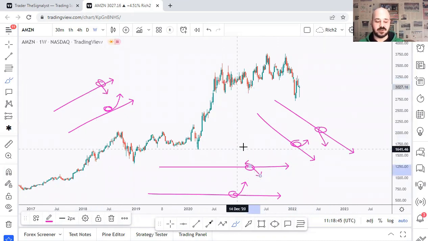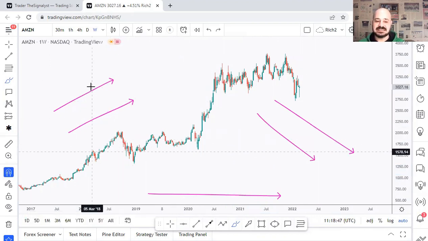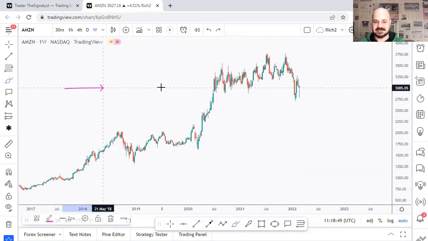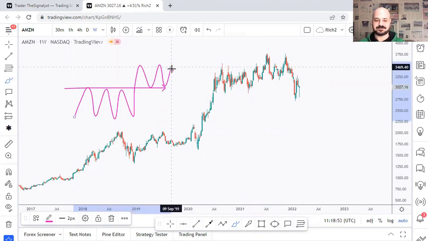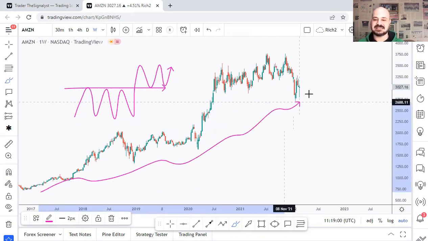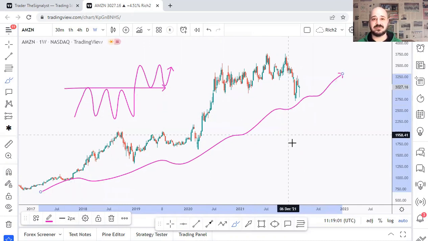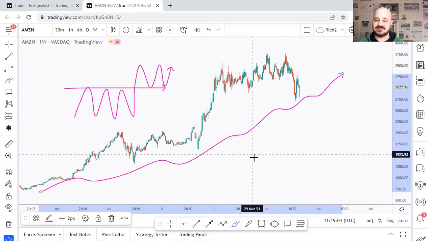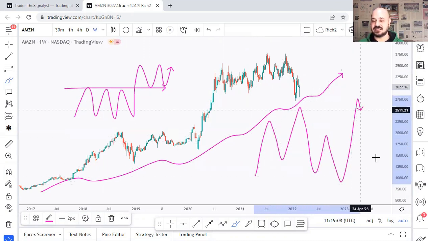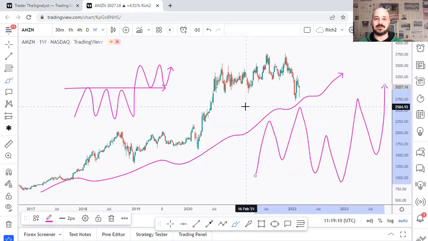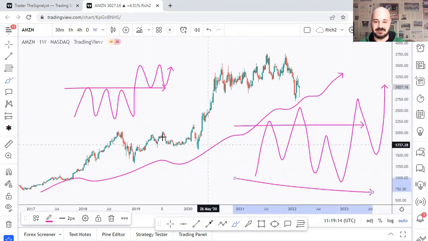We have three types of rejections. The first one is a typical support and resistance, where we see many failed attempts to break above it or below it. In this case, we won't have much typical support and resistance because it's a stock, so we can see that the price is trading in the same direction for a long period of time. You usually find more support and resistance when trading Forex because it's stuck inside a big range from a long-term perspective. So you see many rejections from a certain level or area.